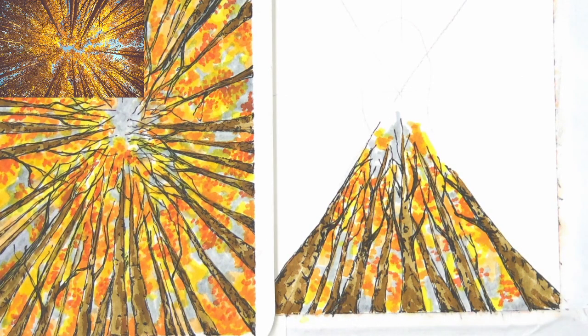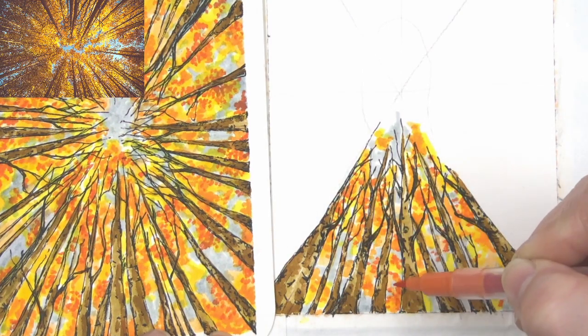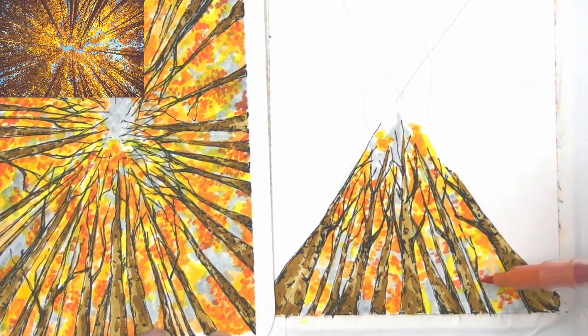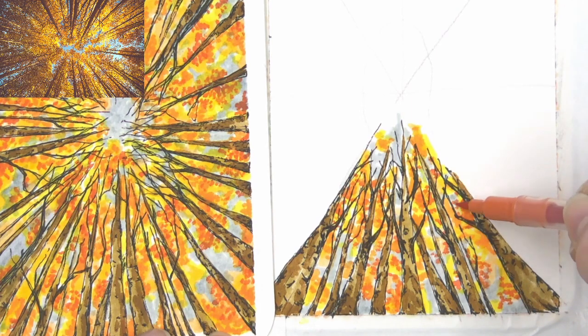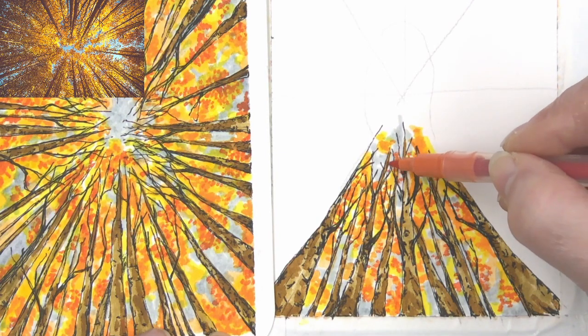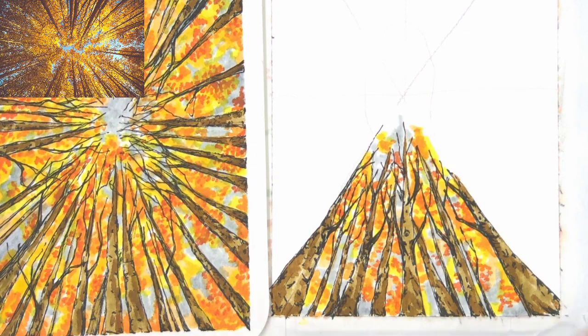And if you want to, let's see here. If you want to, you can go back and take some of your other colors and right at the edge of where your gray sort of comes in, add a few more little leaves. See? Add a few more little leaves. Whoops, wrong end.